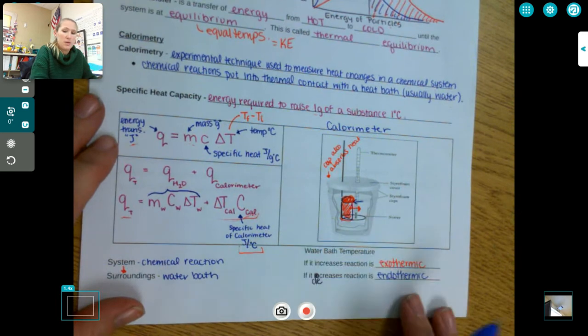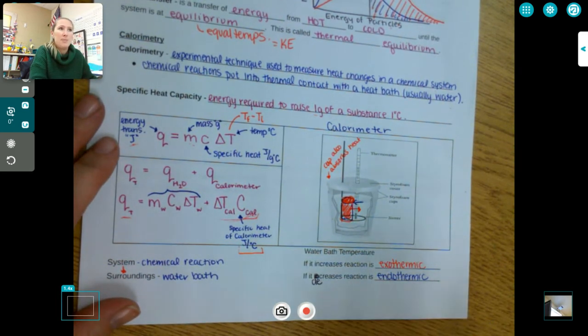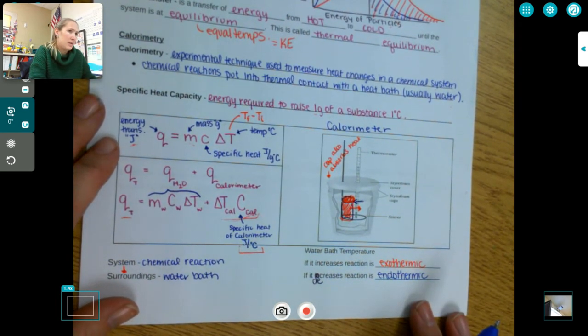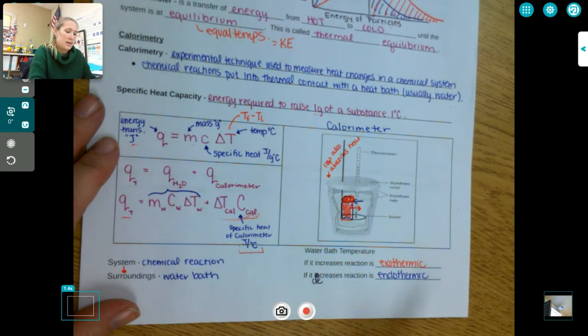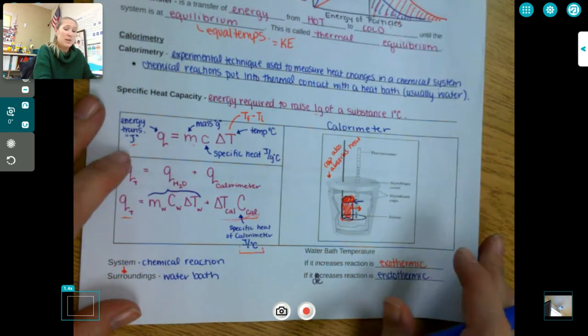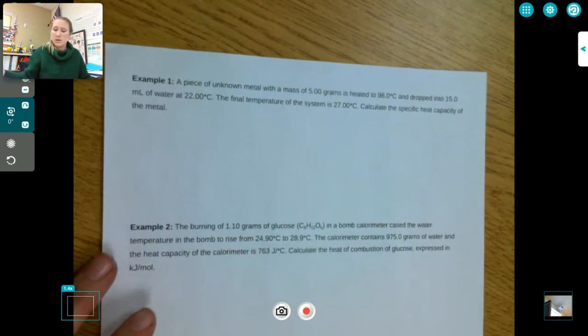Okay, so we'll explore this more with a lab coming up here in class. I think we'll do Hess's Law Lab, but we'll do some labs where we get to use the calorimeter so you can kind of see what that looks like. So with this, we can do lots of different calculations. So we're going to go through a couple examples here.